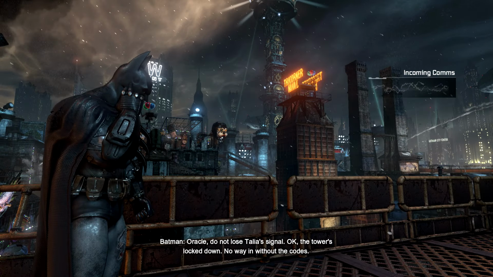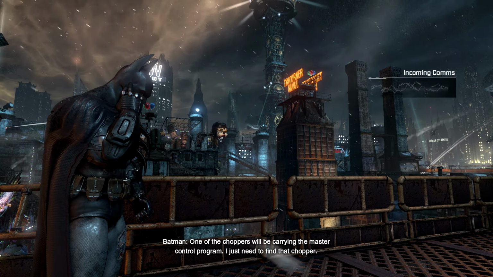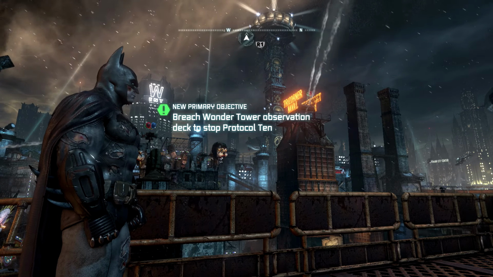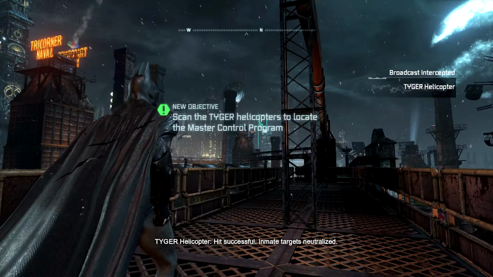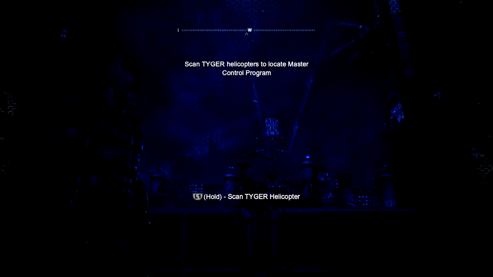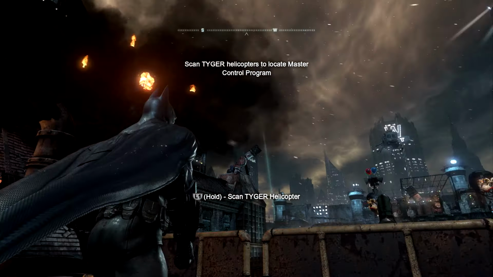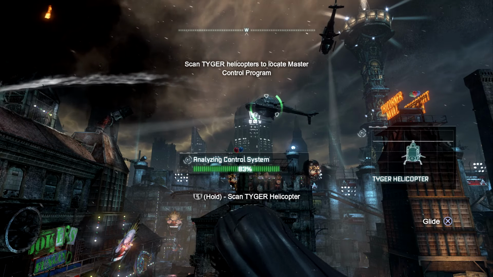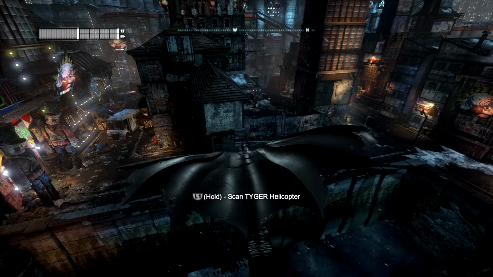Okay, the tower's locked down. No way in without the codes. One of the choppers will be carrying the master control program. I just need to find that chopper. Reach Wonder Tower observation tech to stop Protocol 10. Inmate targets neutralized. Where's the nearest helicopter? I'm assuming it's that. Target is hit. Alright. Need to go find some more helicopters then.